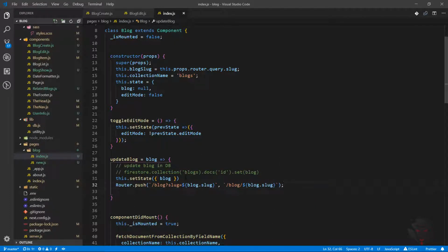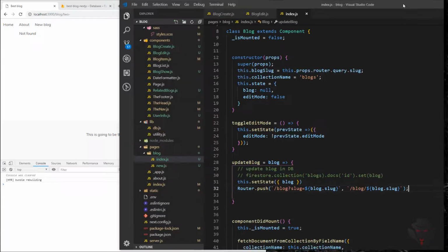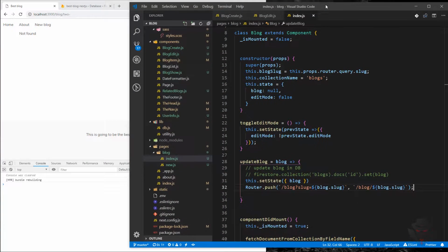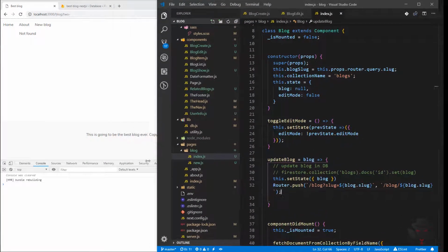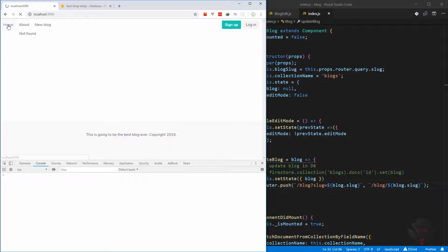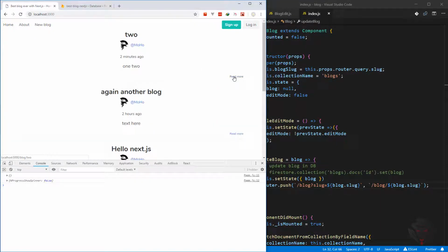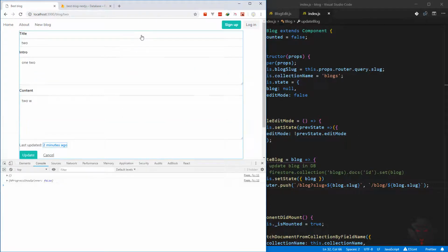So I'm going to save it and come back to our page and see if our code changed properly. I'm going back to the home page, go to read more, try to update. As soon as I update, have a look at this URL.